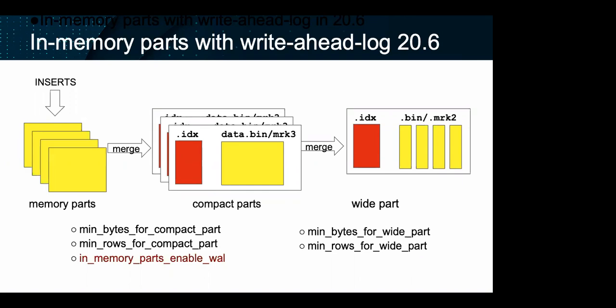And the typical pipeline looks like this. Very small inserts go to memory. Then, as inserts get bigger, during the merge process they go to compact parts, and later on compact parts are merged into the bigger wide parts, which are most efficient for queries. With memory and compact parts, queries are also good. Those structures are not as efficient for queries as wide parts, but since we only keep small amounts of data here, it's not an issue at all.